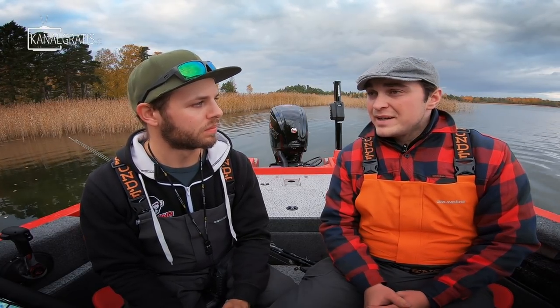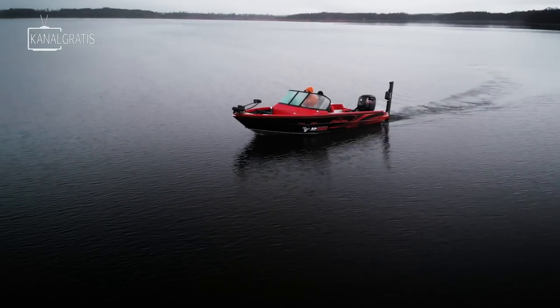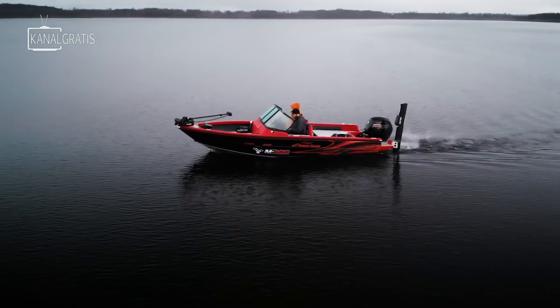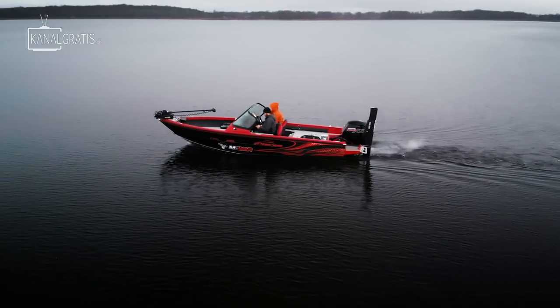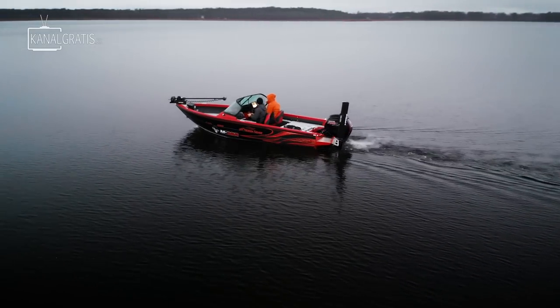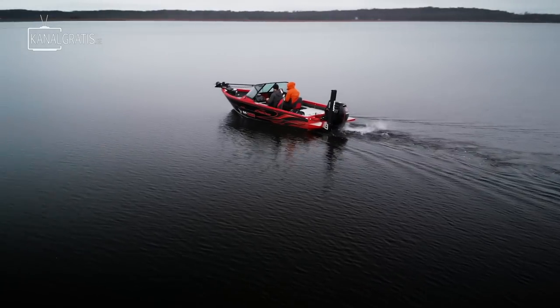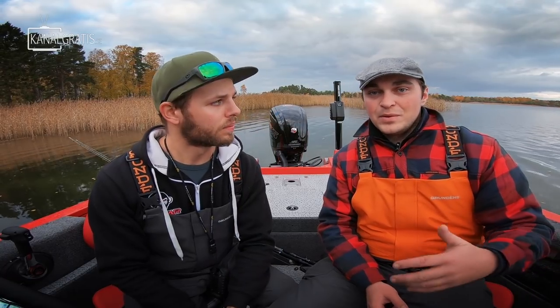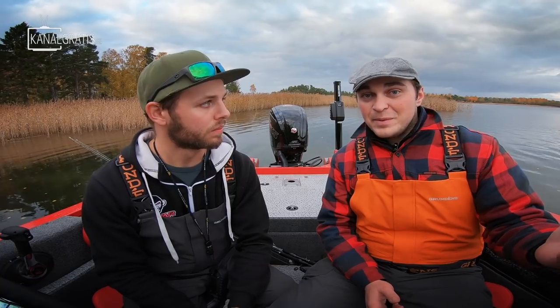Exactly, because we have been using this boat for the whole 2019 season, and we have been out in it quite a lot. At first, we thought about doing this review earlier in the season. We had a lot of questions about it, but we felt like we needed a season behind us. Now we know what we like about the boat, and what we don't like about the boat. So that's why this video is published this late, not at the beginning of the season.